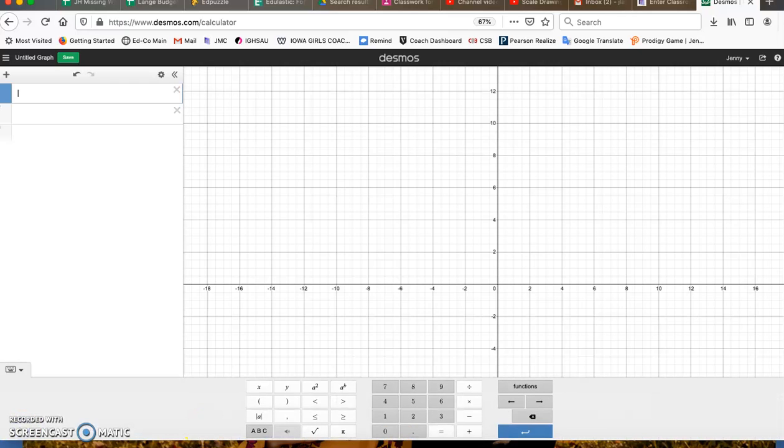Again, if you need certain buttons, you want to click on that and you will find most of them down here. So what you can do now is kind of play around with this and just kind of see some of the cool things that you can do. But mainly we're going to use it to graph lines and find those intersection points, and then to graph inequalities. So we will use these buttons as well when that time comes.